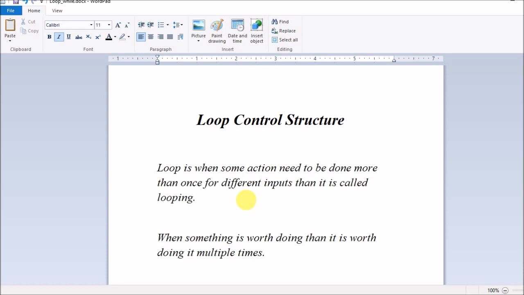This is similar in C also, it supports looping, wherein the same actions are performed for different inputs. For example, if you want to calculate the gross salary of 10 employees, the functionality of calculating the gross salary will be the same, but different employees have different inputs. They have different basic salaries and different HRA, but the action you perform is the same, that is calculating the gross salary. The equation will be the same, everything will be the same, but the inputs are different.